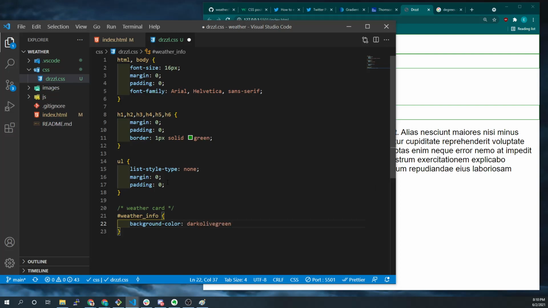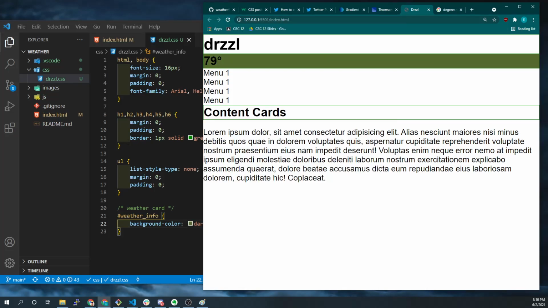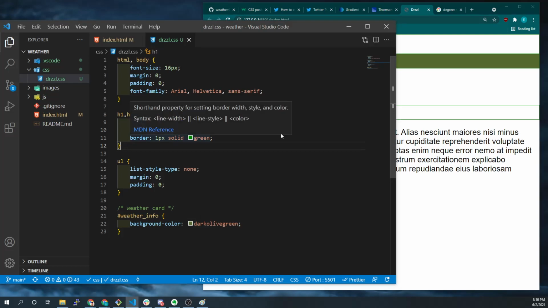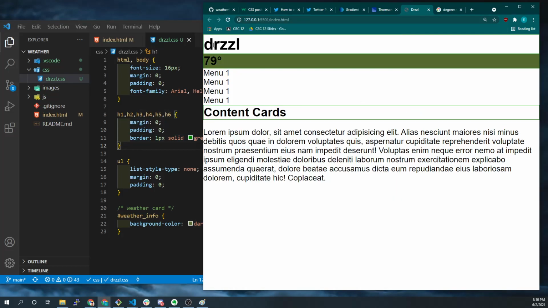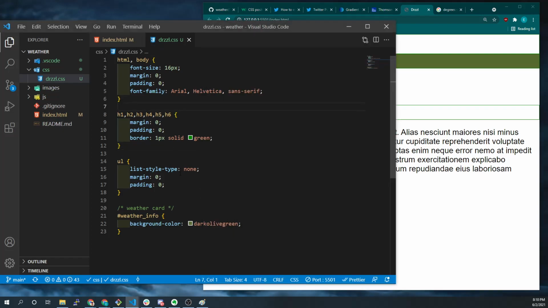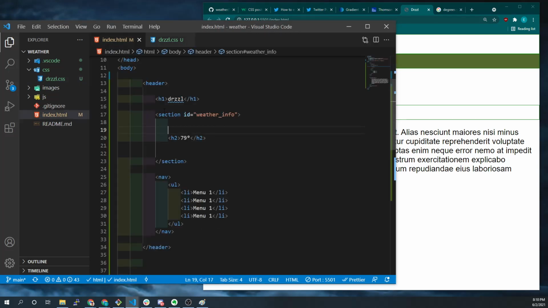Dark olive green. Just to give us a color that we know what we're working with. Great. Okay, I want this to be a card. I probably want this to be a grid, right? I would think. Maybe at least these top two, or maybe I just want it to be flexbox. I'm not sure yet. But I know that I want this to kind of operate like a card.